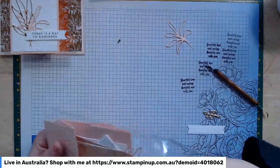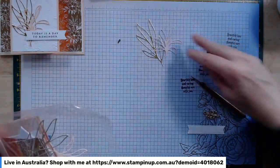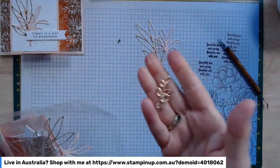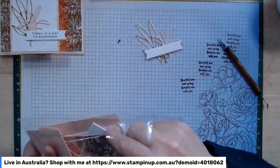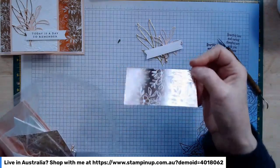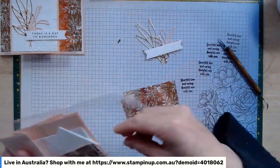It uses some gold foil, which, as you guys know, I guard jealously. It also uses these open leaf trinkets, which are a lovely gold colour as well. Add a little bling. We've got all the fiddly bits out first, which isn't a good idea. We've got the beautiful designer series paper. Just look at that, shining in the sun, in what's left of my afternoon sun there, and my lights.